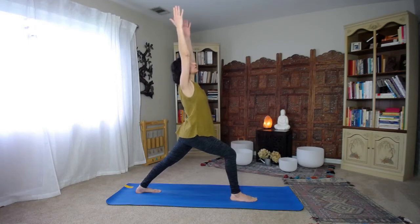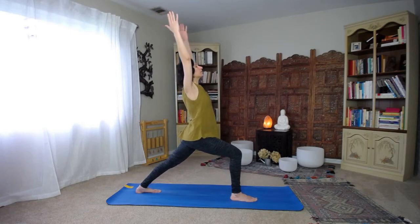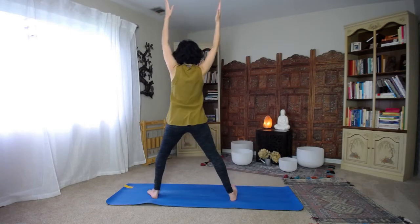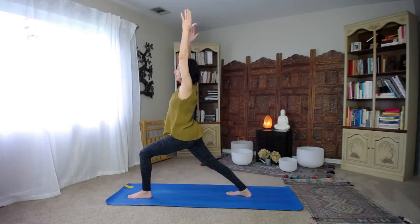See about taking the arms a little further back. Straighten the right leg, pivot to the back of the mat, lunging into the left knee. Same posture, left side.